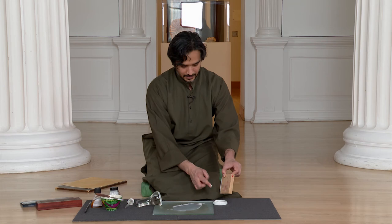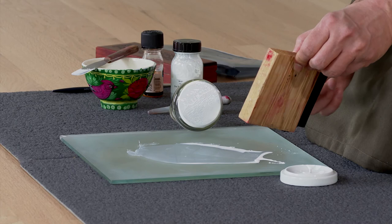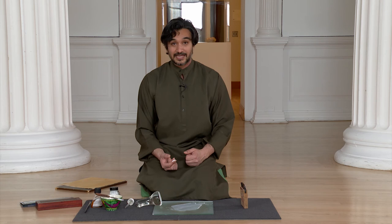I just made a little bit today because the next step will be to learn how to prime the surface of the paper, and what we made today will be more than enough for that — it will actually go for a long while. It's quite thick as you can see. What we'll do is take another container and thin it out considerably before applying it on the paper as a ground. That will be the next step in using the Saffaida or white.